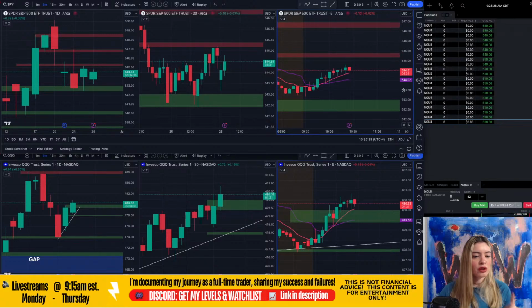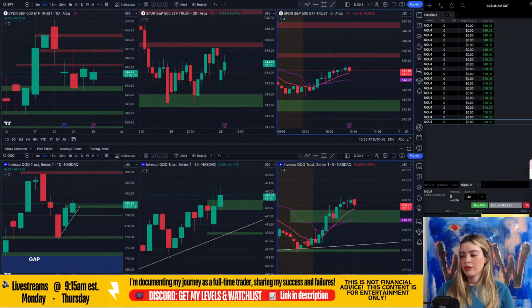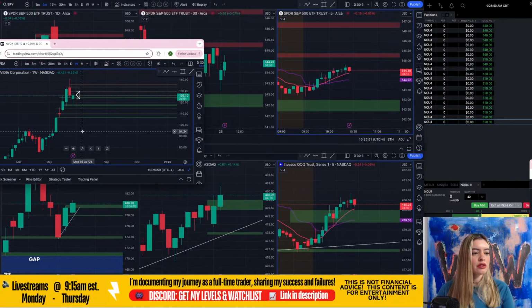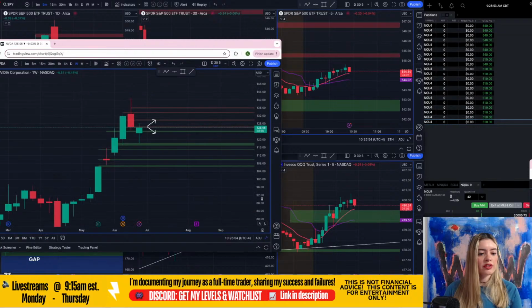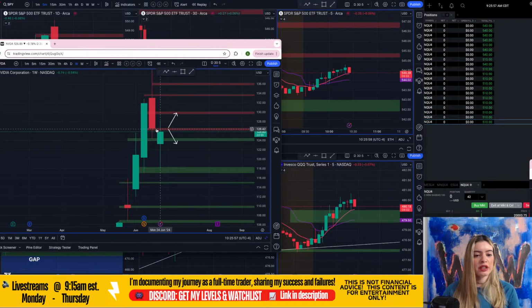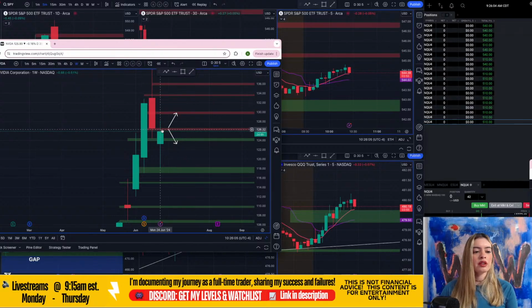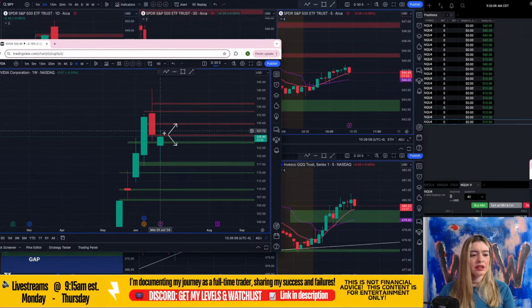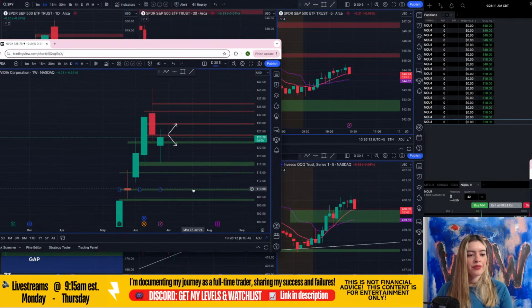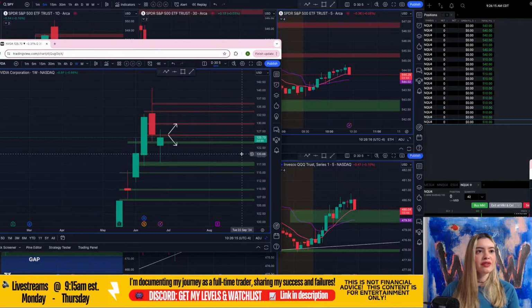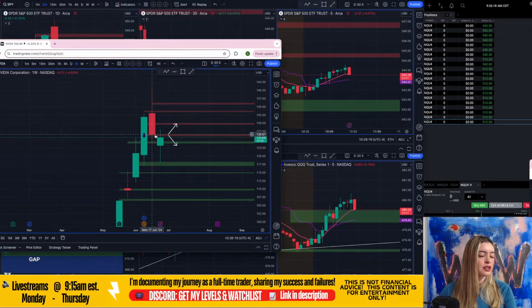And remember what I said about the weekly chart on NVIDIA. If it cannot hold yesterday's high, the weekly chart is going to turn bearish. Like I said, it's a very important level that NVIDIA needs to break if we want to see it bullish. Look at this, the weekly chart needs to break this level. Break and hold. If this week it cannot break this, after this ugly reaction here, most likely we're going to have a bigger pullback. I don't know when, but that looks like a big possibility if it cannot break this high.